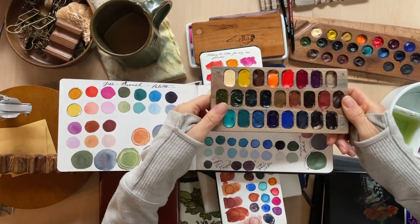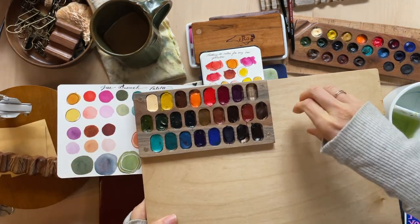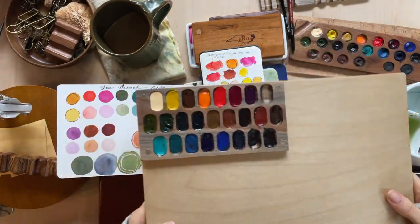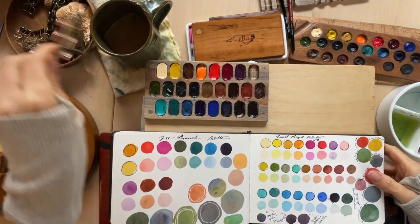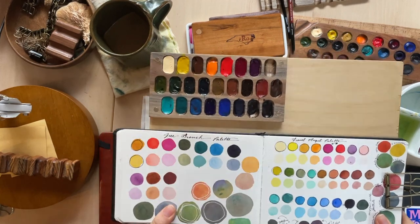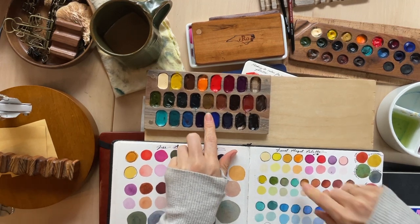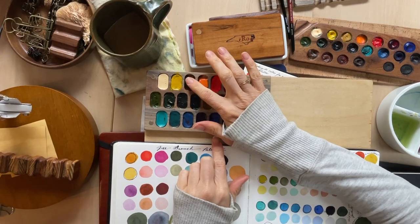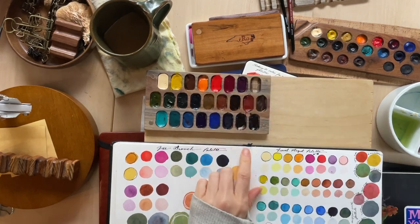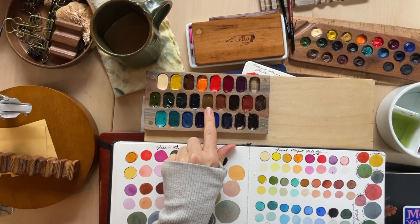I'm really loving the colors I picked out. This is for my whole travel setup — I made a board and it sits on there, my water cups can sit without tilting or spilling, and the sketchbook can clip on perfectly. This is like a whole system I'm so happy to finally have for a stable setup when I go out. I switched from yellow ochre — because I have quinacridone gold — to goethite. It's granulating and you can get some of those similar ochre vibes with it.